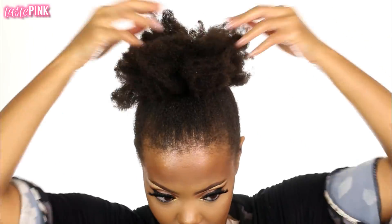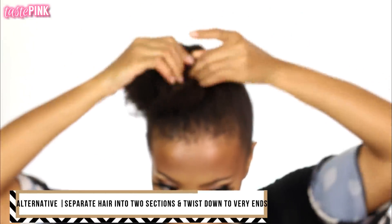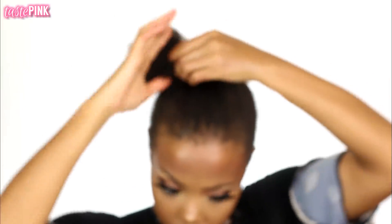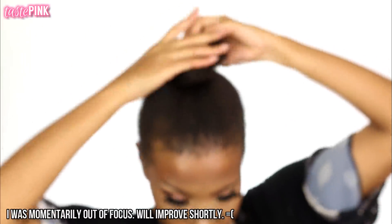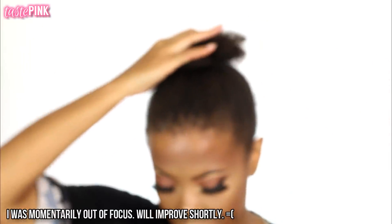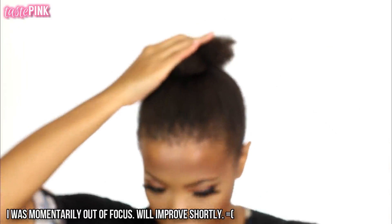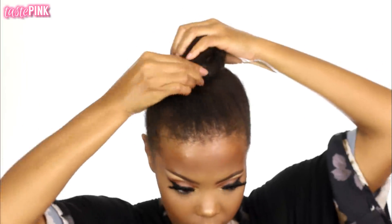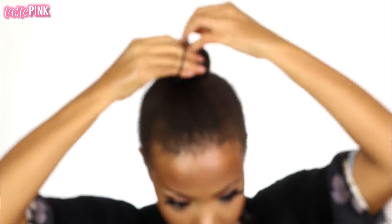Now I'm going to take the ends of my hair and start to roll and tuck them. I find that when I tuck the ends of my hair and keep it close and knit within itself, I retain a lot more moisture — my ends don't feel brittle. Add a little bit of whipped shea butter if you need to, just to make sure you are not neglecting your ends. I'm going to use a scrunchie to secure this in place.